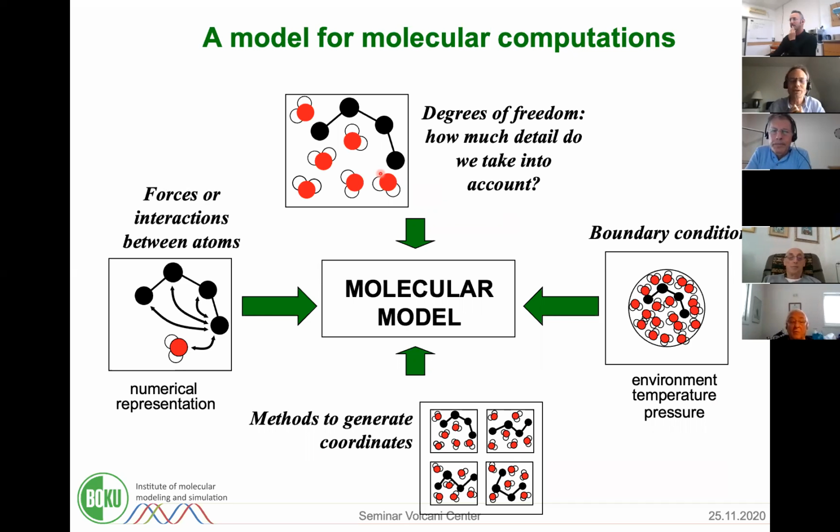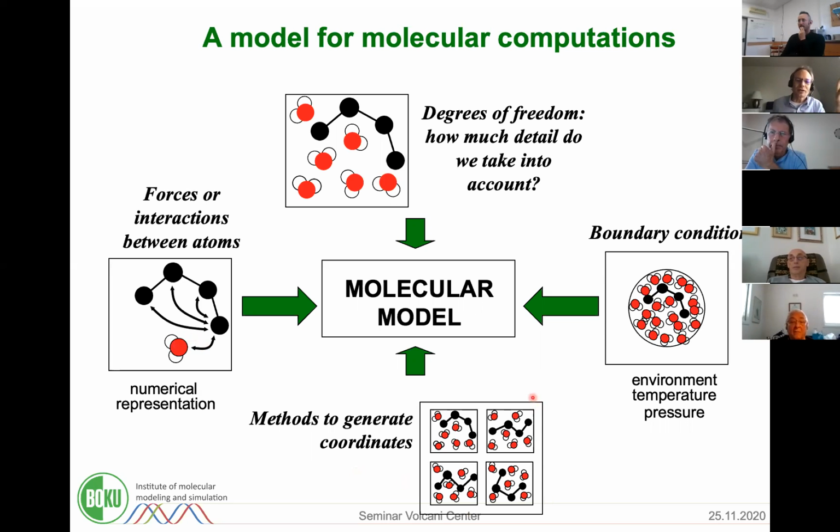Given by that choice, the next step is basically then already made, where you have to decide how I calculate interactions between those particles. These particles interact with each other, and that's what we somehow need to describe correctly in our models. This could be very simple interactions, just hard spheres, things that bump into each other, or they can be very elaborate models if you go for quantum chemistry, where you would really need to understand how the electrons move around your atoms, basically.